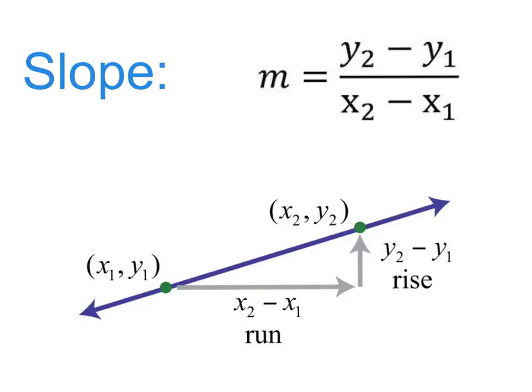In this video, we're going to review the basics of lines. First off, let's talk about slope. So slope is your rise over run right here, so your change in y over the change in x. The important thing here is that if you have 2 points, let's say x1, y1 and x2, y2, when you subtract your y's and your x's, just make sure that they are in the same order. So if you go from this point to that point for y, you should go from this point to that point for x.